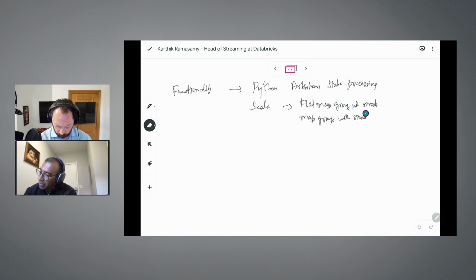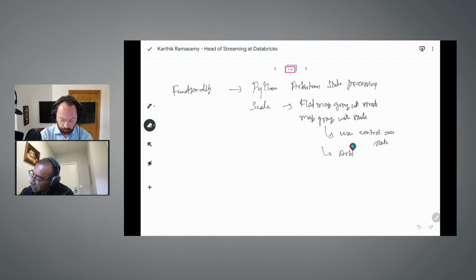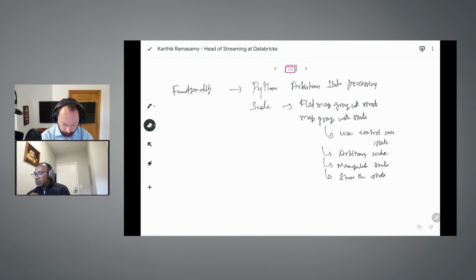These APIs give the user control over the state. So you can write your arbitrary code, manipulate state, and arbitrarily store whatever you want there. Then after that, manipulate state and store the state. So that is the advantage in Scala, but there was no equivalent in Python.